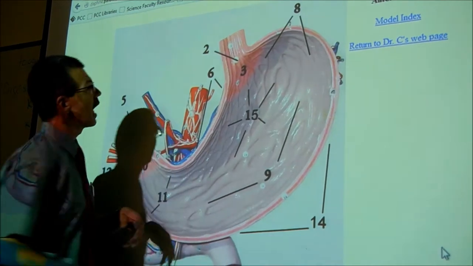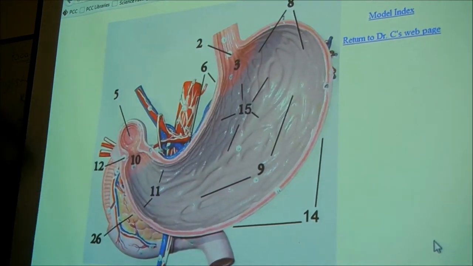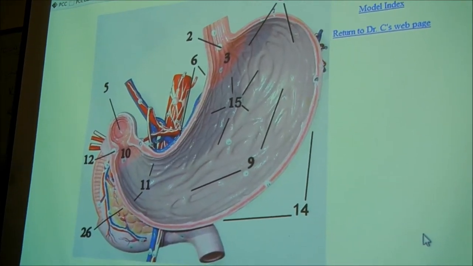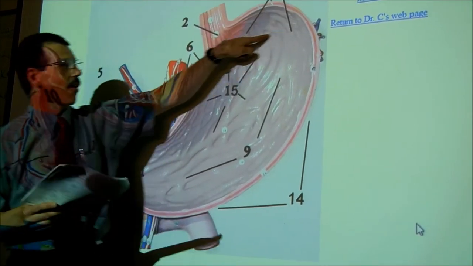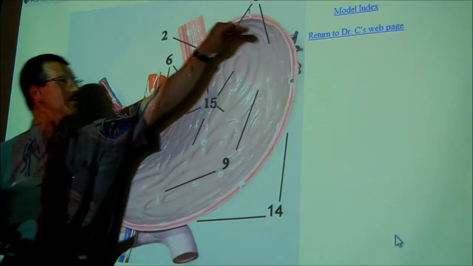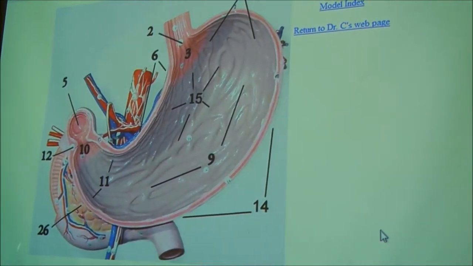So, tell me about area 3. What would you call that? Cardiac region, because it's near your heart, to some Roman somewhere. All right? Number 8. This little area right here. Fundus, one of my favorite words, the Bay of Fundy. It's poochy, that's what that means. Kind of a poochy out part. Right? So 8 is your fundus. You have fun with your fundus.